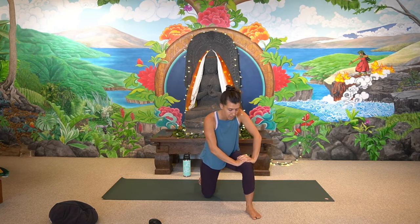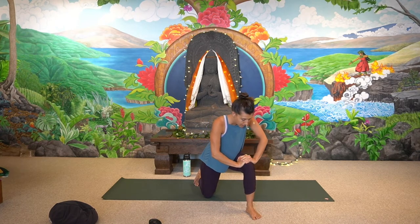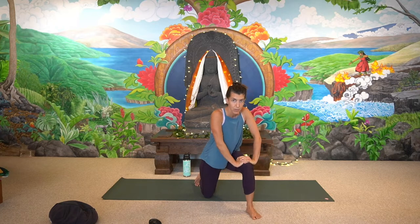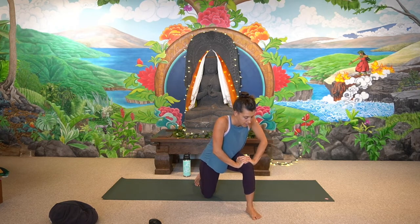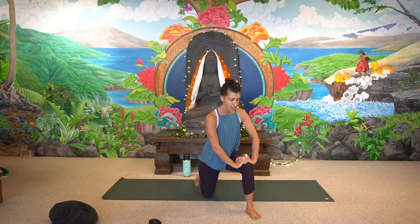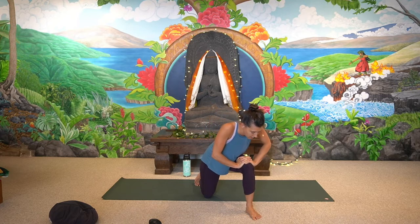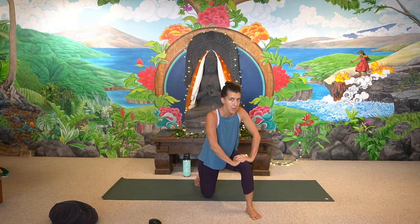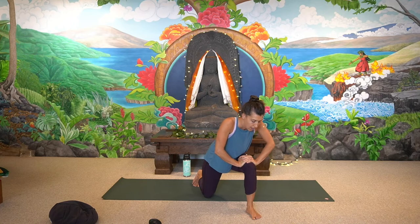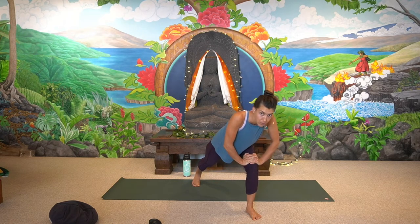Opposite interlace with the hands, so whatever feels awkward, place it on the quad. Tuck the back toes. Be sure to keep the weight in the front heel, and take a couple of push-ups here. And so as you push down into the hands, let the shoulder blades slide down and wide so there's a lot of space for the head, neck, and shoulders. And the next time you come into it, shift the weight forward and let the back knee start to lift.